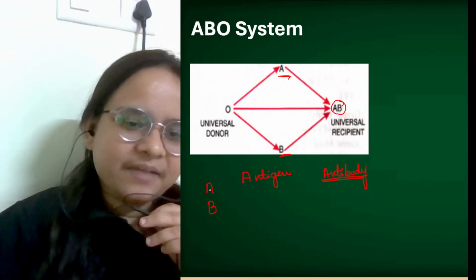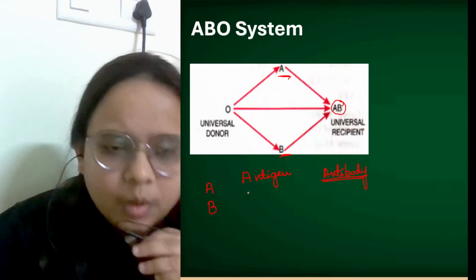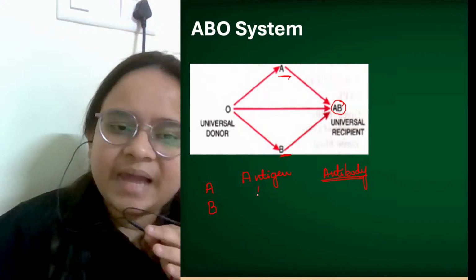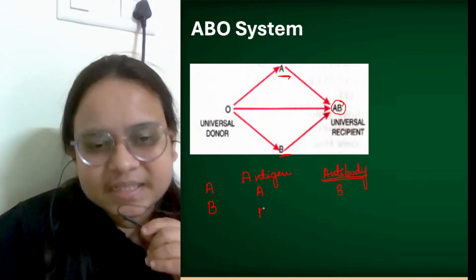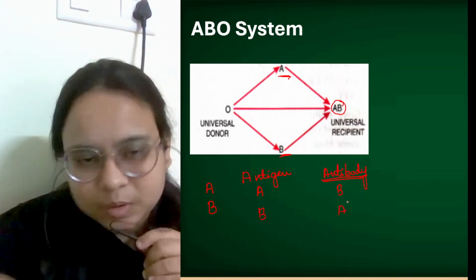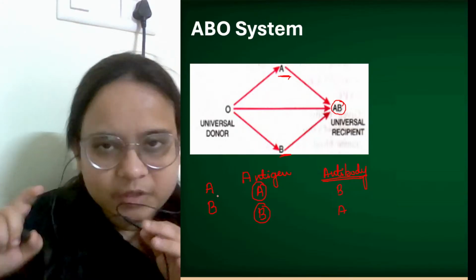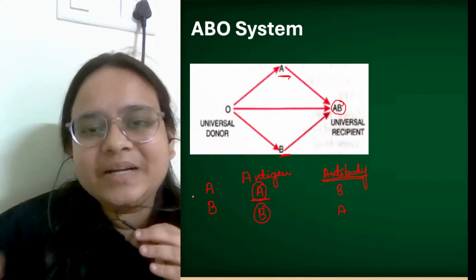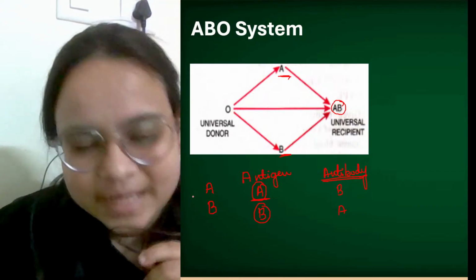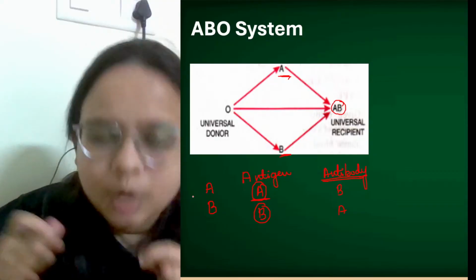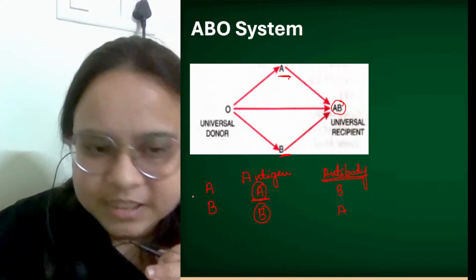Now if I say that I have taken an A blood group person and a B blood group person. Now, the person with blood group A must be having antigen A and antibody B. A person with blood group B must be having antigen B and antibody A. Just उल्टा होता है. एंटीजन के प्रेजेंस पे ही हम लोग ब्लड ग्रुप को डिफाइन करते हैं. We know this, एंटीजन्स के प्रेजेंस पे ही we define our blood group. तो जो भी एंटीजन प्रेजेंट होगा उसके बेसिस पे हमारा ब्लड ग्रुप डिफाइंड रहता है. And एंटीबॉडी क्या होता है? Just opposite. If I am carrying antigen A, then I must be having antibody B inside my plasma.